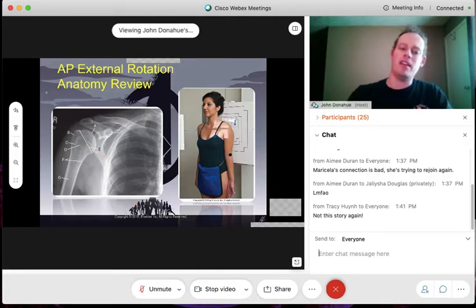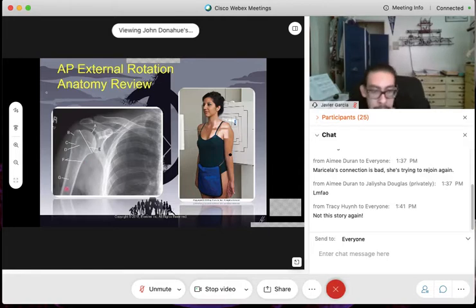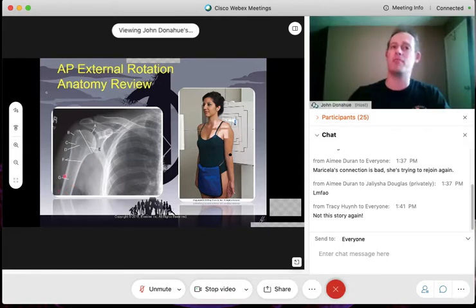Now, how about E? E made a straight line here, and it's talking about that anatomy that's right below that head. What was that, guys? The anatomic neck. Very good. If that's the anatomic neck, what do you think F is referring to? The surgical neck, that's correct. And then G would be the shaft. If you want to be super specific, that's approximately where that deltoid tuberosity would be. But when it comes to x-rays, guys, you can make note, I will not have you label the deltoid tuberosity because it's also difficult to see on x-rays. If I'm pointing to this area where G is, I just expect you to put the shaft of the humerus.